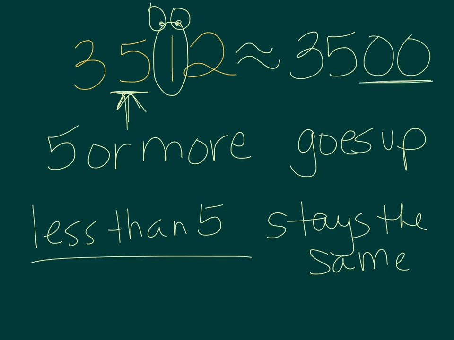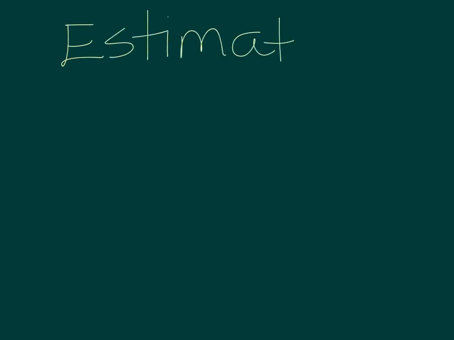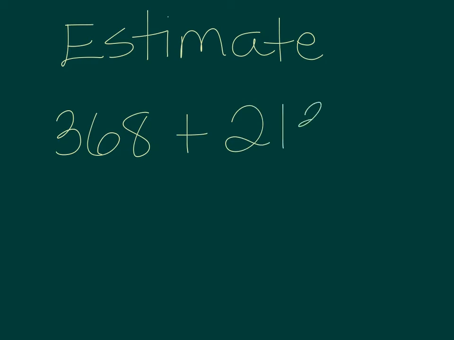Okay? Now you're probably wondering, why do we need to round? Well, rounding is important when you are going to estimate. And we will be using rounding to estimate answers to addition problems, subtraction problems, multiplication problems, division problems. It helps you to know whether your answer is reasonable or not. So for example, let me give you a quick example. If I have 368 plus 213, I can round and get an estimate of my answer so that when I do actually add it, I know whether or not my answer is reasonable.